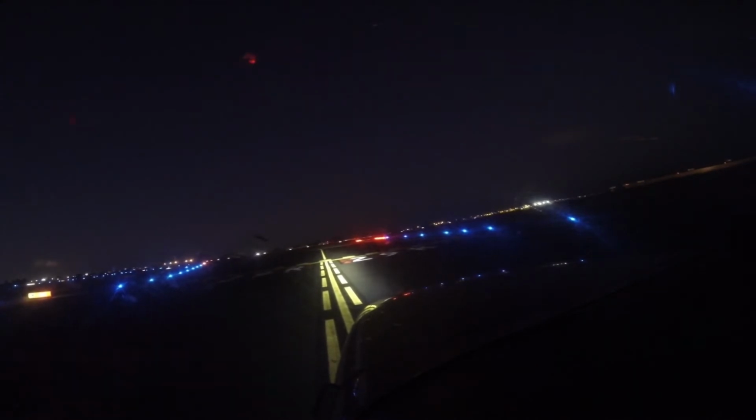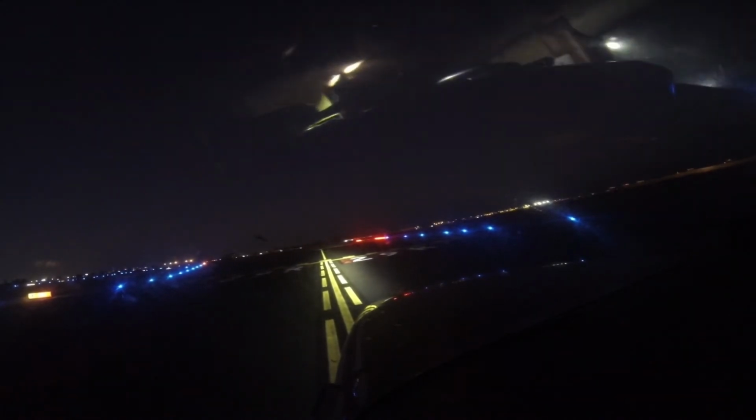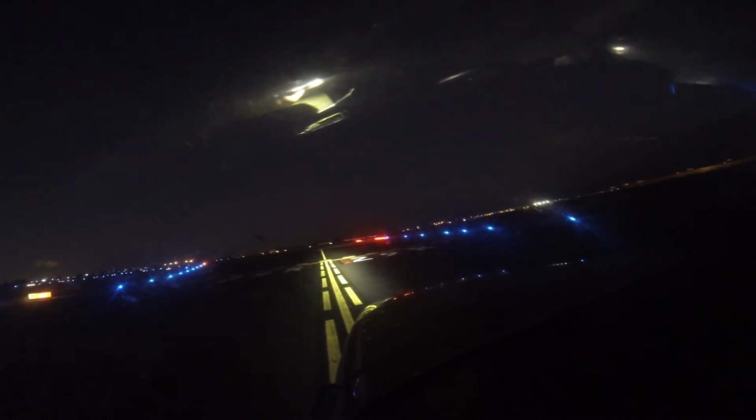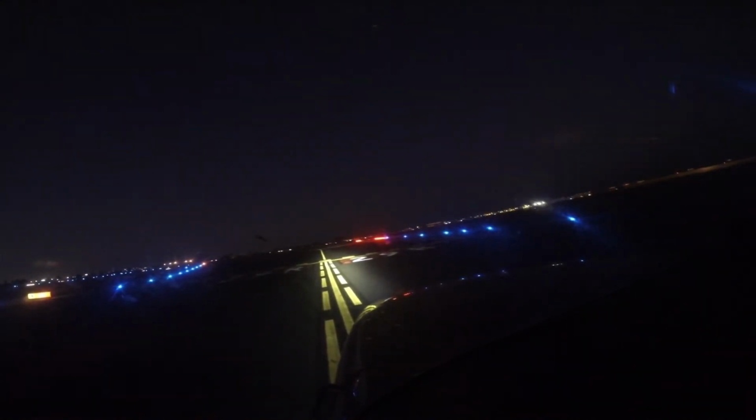We do want to check and make sure our trim is set for takeoff. I did use a lot of trim. So we're going to make sure trim is set for takeoff. Wing flaps up. Everything looks good. We're ready to go. And we always clear the final. Make sure there's no airplane landing, and here we go.